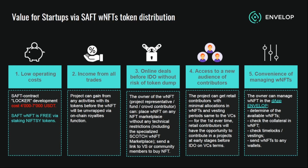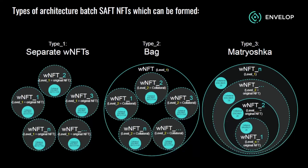Startups are able to make deals online prior to IDO. Startups can make profits from traders using the on-chain royalty function — for each transaction via royalties set in the wrapped NFT. Startups will gain access to new audiences that are ready to follow VC picks, and the entire process is considerably more streamlined and cost effective than manual or smart contract locker management.